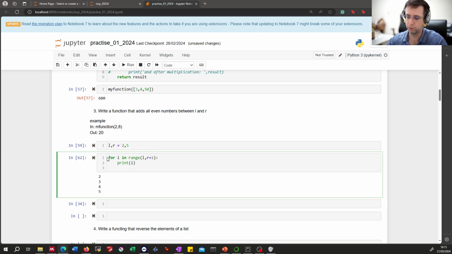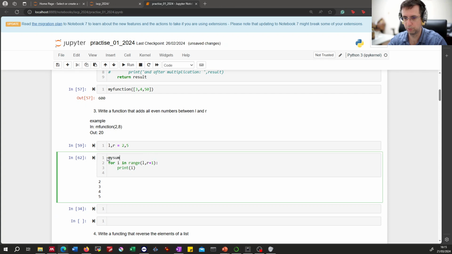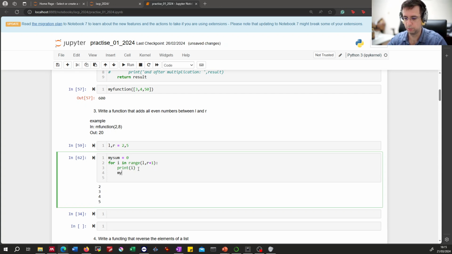Now I need to add them. So my sum should start at 0 because 0 is the neutral element of addition. So my sum plus the value of I, and I will store this in my sum again to update the value.